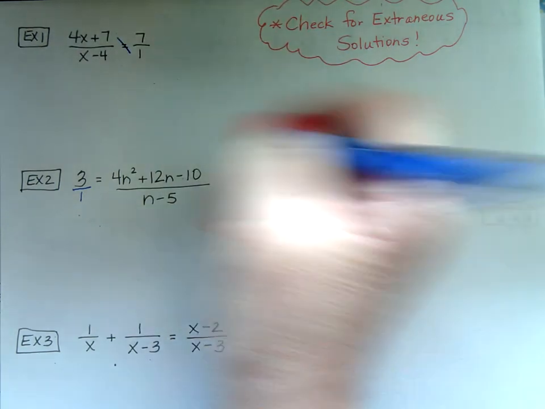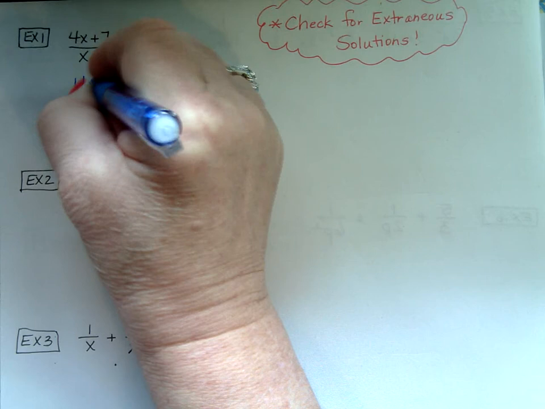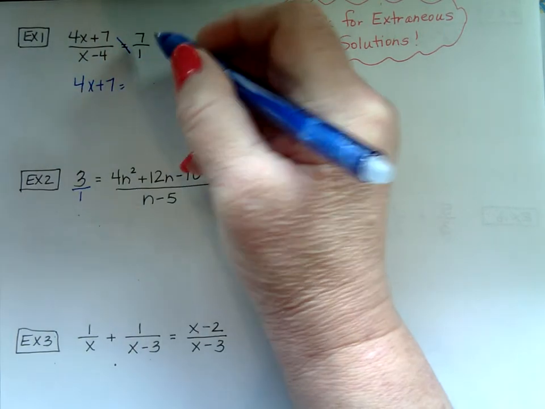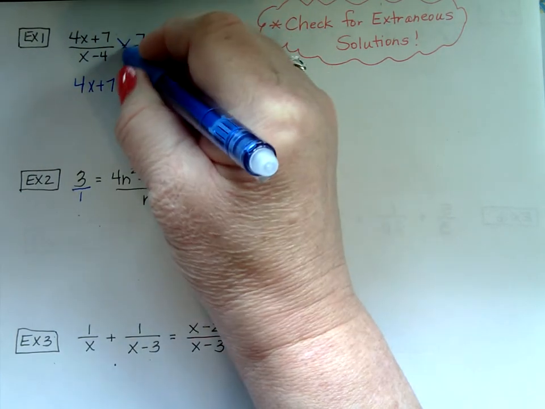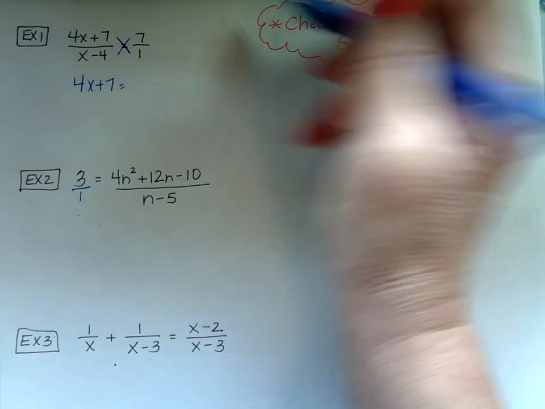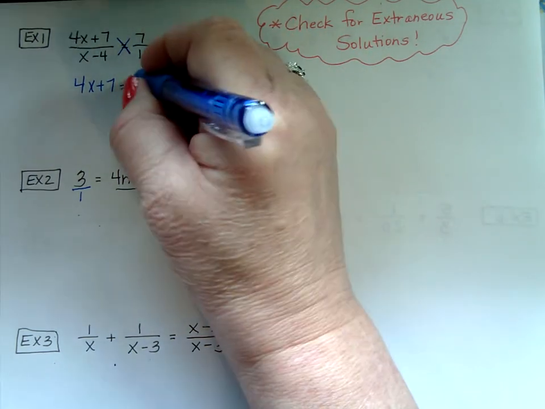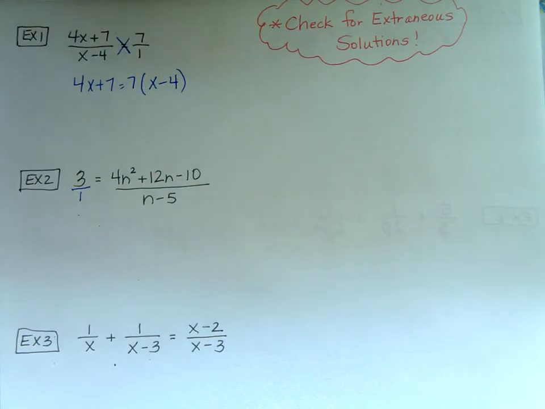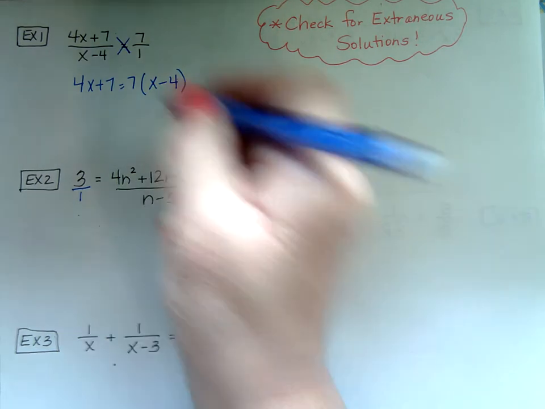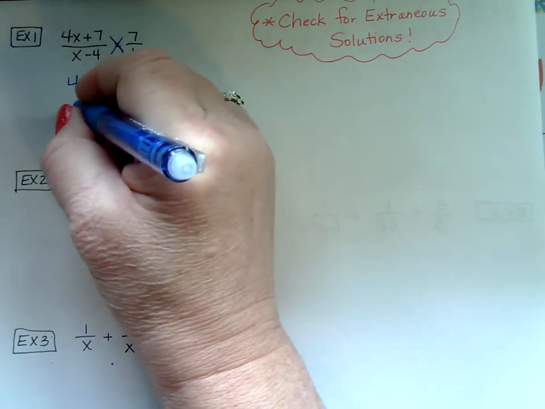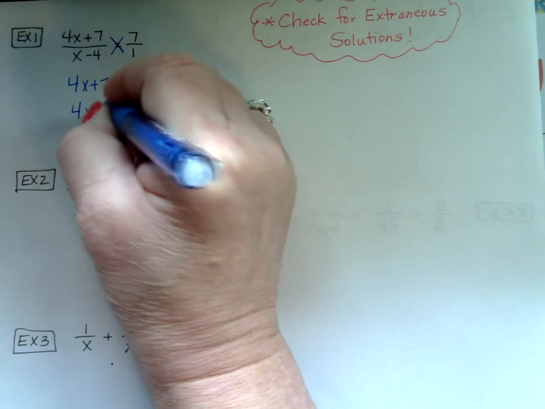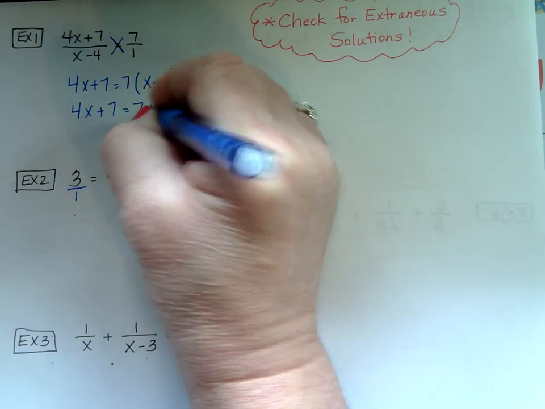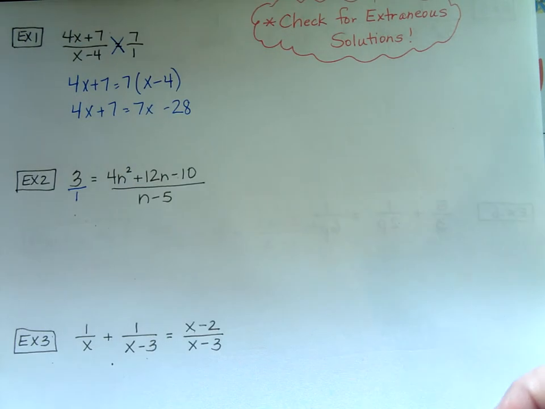Okay, so up here, cross multiply means take the numerator and multiply it by the denominator. So 4x plus 7 times 1 is 4x plus 7. And then cross multiply the other way, kind of like an x, right? So you take 7 and multiply it by x minus 4. Well, you no longer have fractions, which is happy dance time. So you're going to just distribute through and solve for x. So here we go. 4x plus 7 equals 7x minus 28. Distribute the 7.